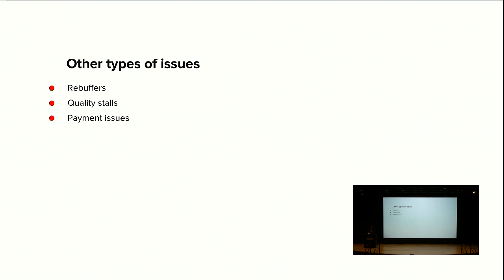A quality stall is similar to a rebuffer, but you don't actually run out of data. It's when the bit rate drops to such a point that the picture quality is really no good anymore. It's also something we want our adaptive algorithm to always try to avoid. And then payment issues. Most people in the US probably just pay with a credit card, although increasingly as we work with cable companies, and especially internationally, you can also bill to your cable provider. When we do that, there's a custom integration that we work with, so we monitor those as well.